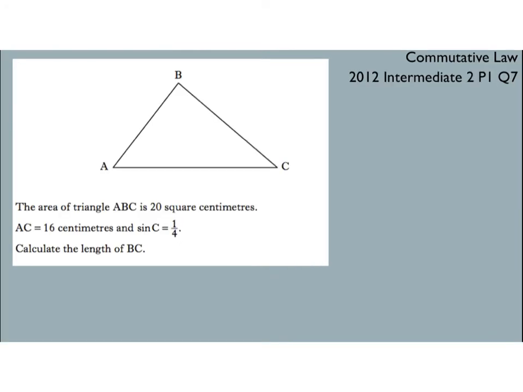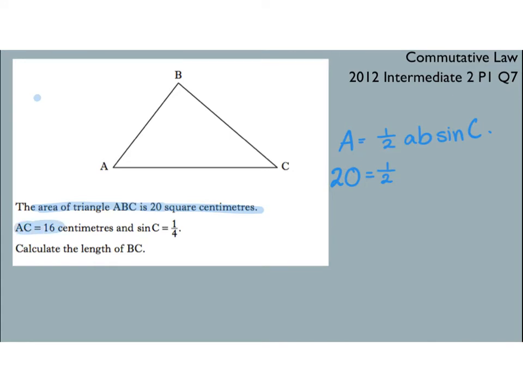Okay, so I'm going to show you how I worked these ones out myself. So you check this against what you did. Again, I'm going to start with the formula half AB sine C. What information are they telling me here? The area of the triangle is 20 square centimetres. Okay, the area is 20. What else have we got here?